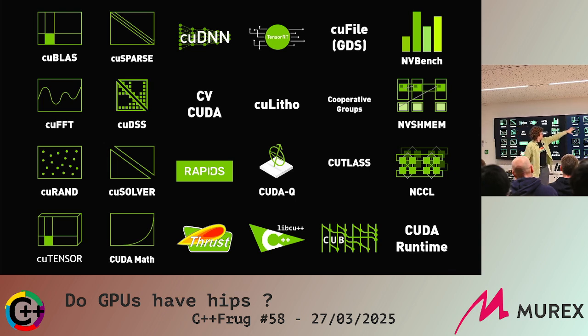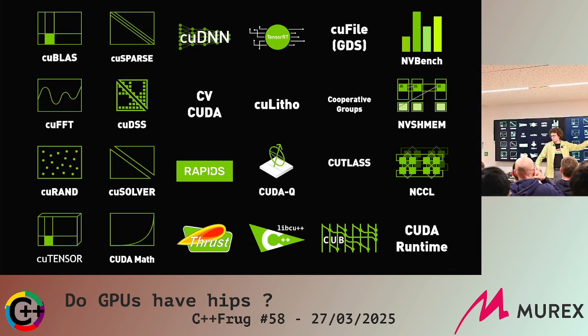These are our math libraries. We also have a bunch of libraries for doing specific things for specific domains, like machine learning or computer vision or computational lithography, quantum computing, quantum chemistry, stuff like that. We have I/O libraries. We have libraries for doing communication. And then we have our core libraries that are just generic parallel programming libraries. That's mostly what we'll be talking about today. So now let's dive in and look at our first example CUDA C++ program.